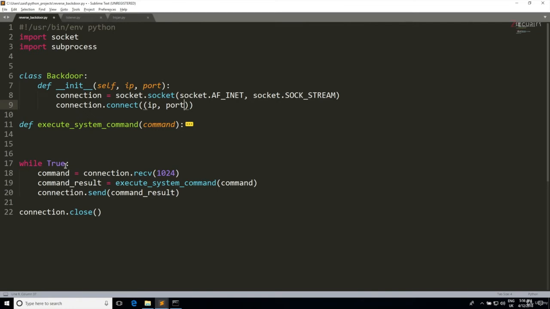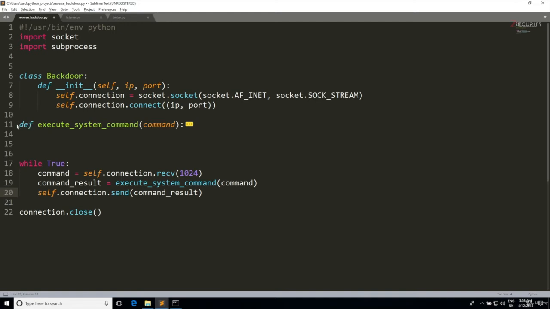And also, if you look at the rest of the code, you can see that our code uses the connection. So we need to be able to access this within our class. Therefore, we're going to add self before the variable name so that this will be an attribute of the class. And this means that we'll be able to access this variable throughout the whole class, throughout any method in our class. So when we want to use this, we will always have to say self.connection, and this will apply here and here.